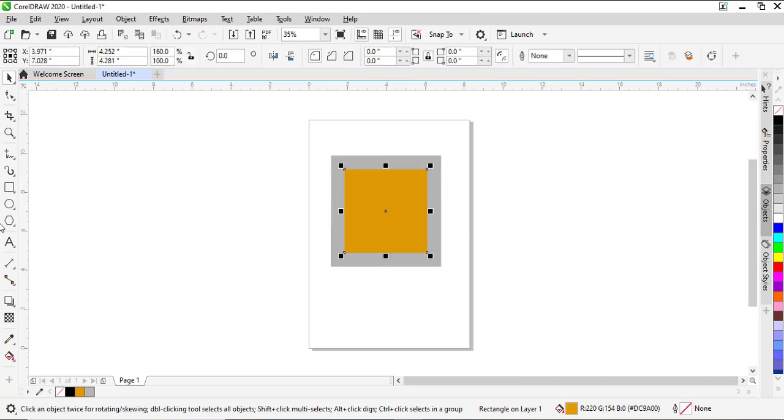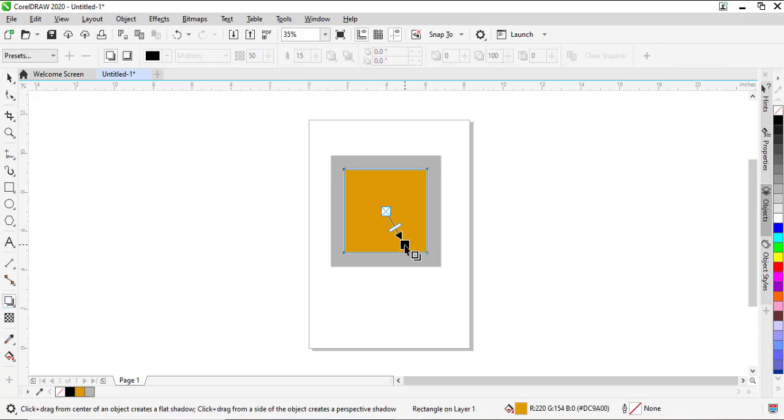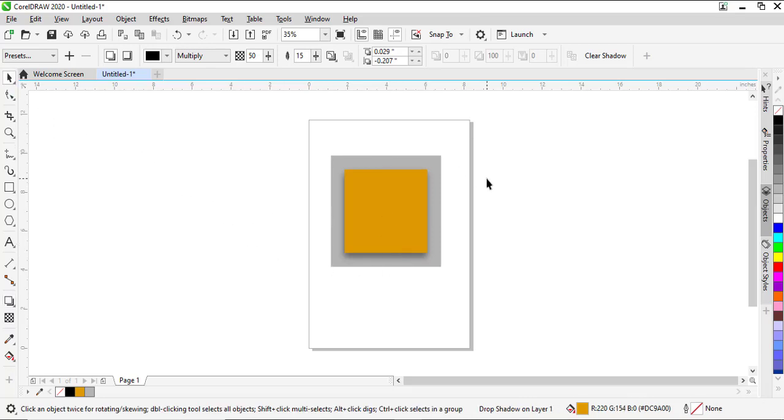Then what I want to do next is add a shadow to it. Let me put a shadow here so that it looks as though this is kind of raised. After putting the shadow, I can adjust how it looks. This one is feathery.